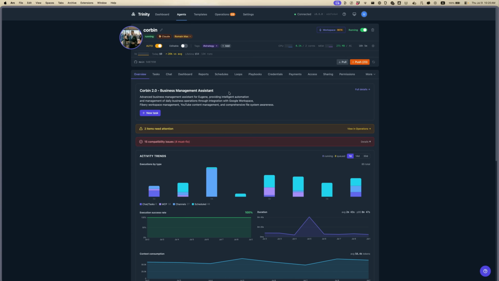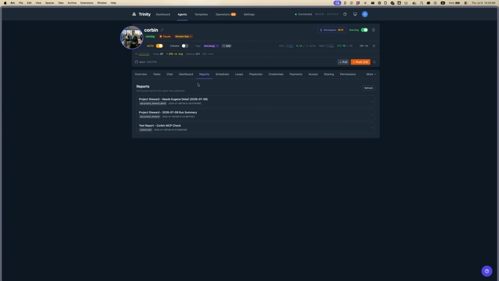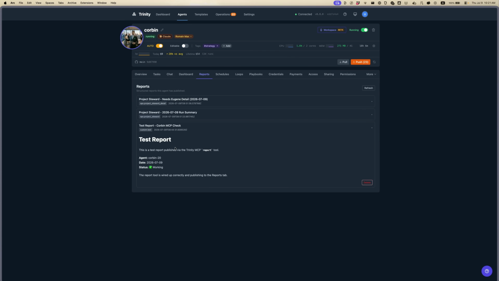Another interesting piece of functionality that we just started developing over here is reports. This reporting functionality is basically an MCP tool in the Trinity MCP that agents can use to create custom reports. On top of that, you can create playbooks and skills that package particular types of reports. But the freedom is pretty wide, so it can create any sort of reports that are displayable over here. In the next releases, we're going to add a capability to download them and to do some more stuff with that. But essentially, the idea is that agents can now do reporting in a standardized fashion.